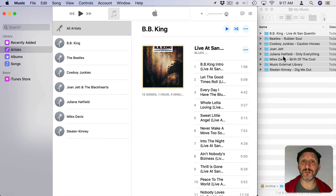If you purchase music from the iTunes Store or you rip CDs into the Music app, then it will appear there in the Media folder. So you end up having purchased music from iTunes in the Media folder on your internal drive, and then anything else that you put on your external drive and arrange like you want will stay where it is as you add it to your library. As you can see, it's really simple to set things up this way.